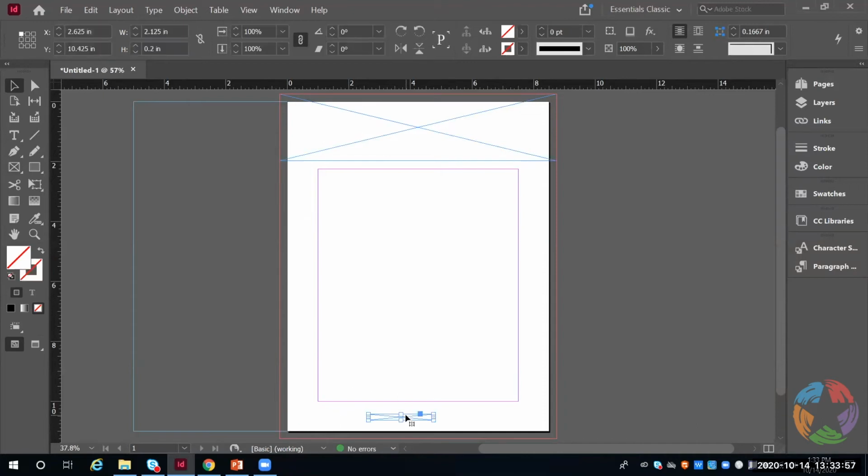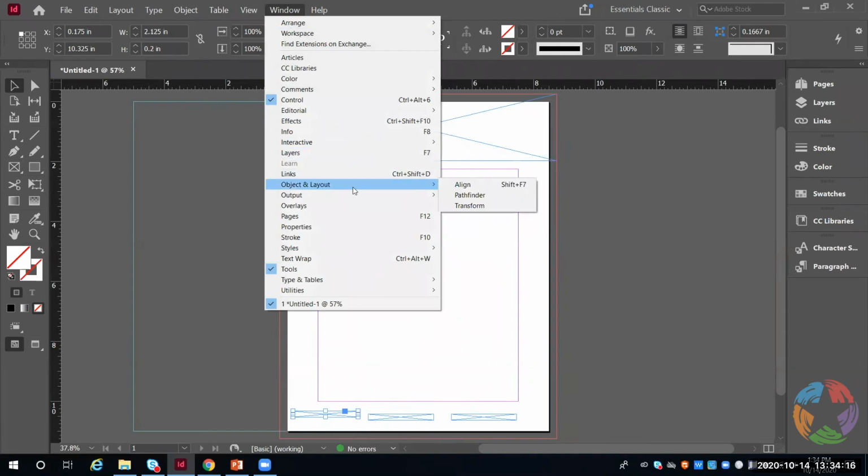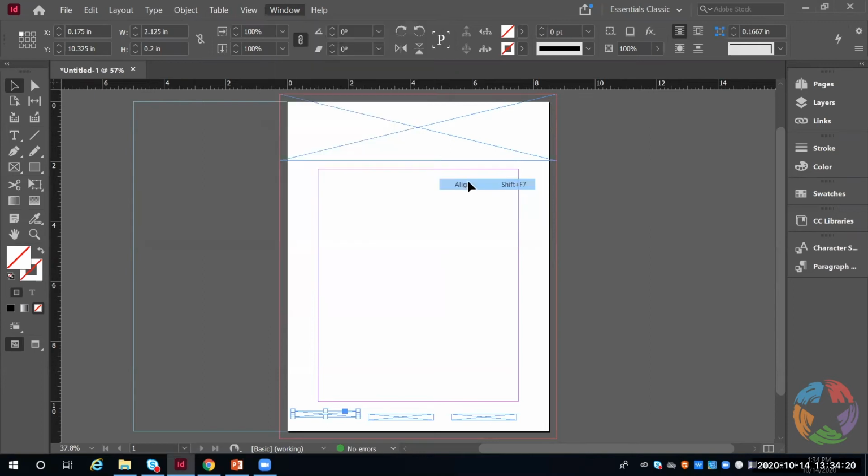I'm going to copy, so Control C or Command C if you're on a Mac, Control V, and then I can click and drag down and either use the green arrows, or I can go up to Window, and there is another fun panel you can open called Align.